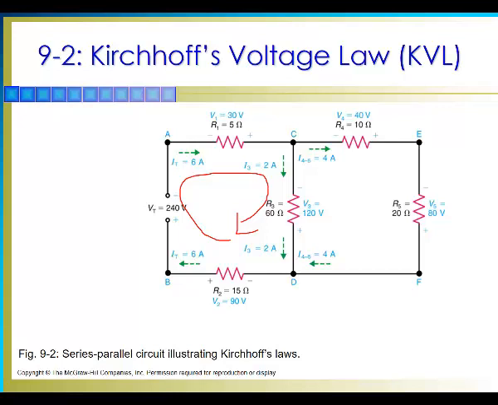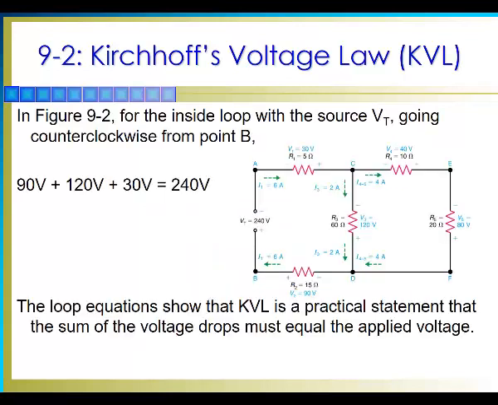So this is one loop, here is another loop. Okay, we can also take this one as one big loop, like that. That will ignore this resistor right here. It will just take the voltages across all the components around the loop. And either way, this loop or this loop or this loop, the total voltages around the loop must add up to 0.